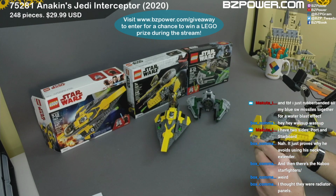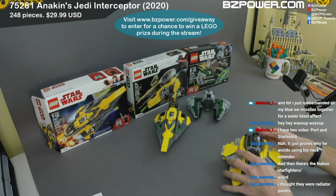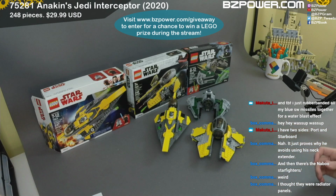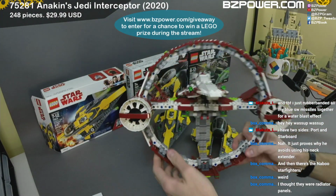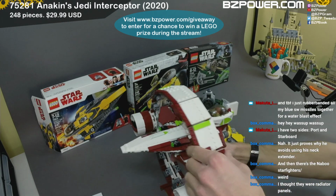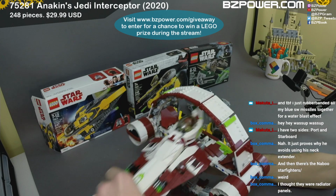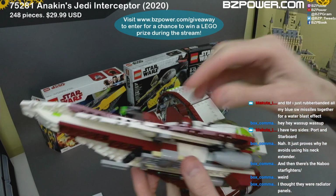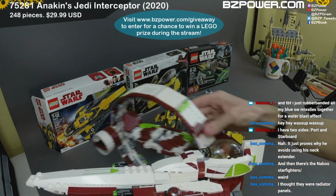So that is three Jedi Starfighters that we have built today. But we have built some others in the past. I don't know if all of them have been done on stream. Well, I think it's only two, so I know we built this guy, Obi-Wan's Jedi Starfighter with the hyperdrive ring. So this is the version we were talking about earlier from Attack of the Clones, where the droid socket is on the side, and actually in this case, there is no droid body. It's literally just the head on a turntable. So they cheated a bit there.